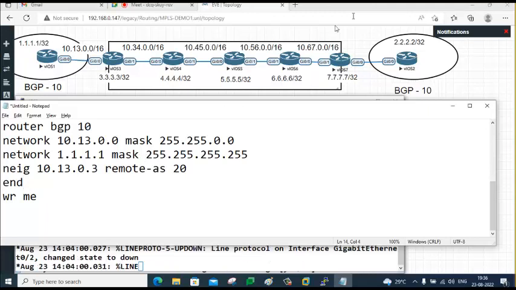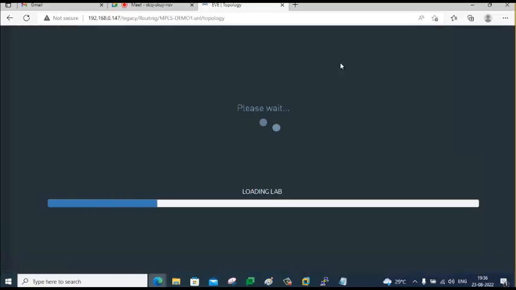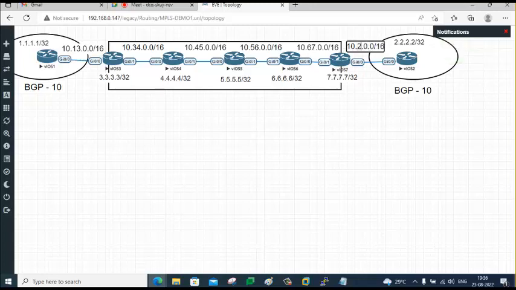Between router 7 and 2, the network is going to be 10.27. Later, when we do VPN, I'll change it into public to make it more realistic. But now I'm just keeping the 10 network even between eBGP. This is just, we need a network, that's all. That's not going to harm any of our learning.